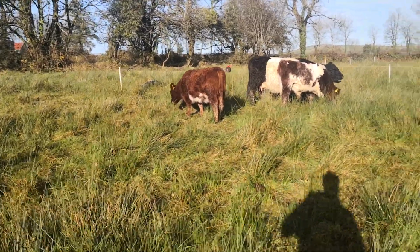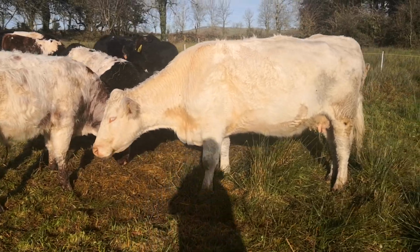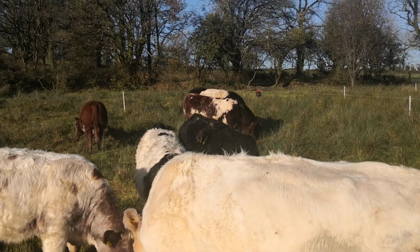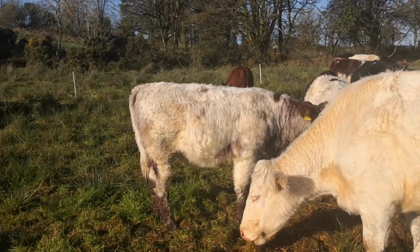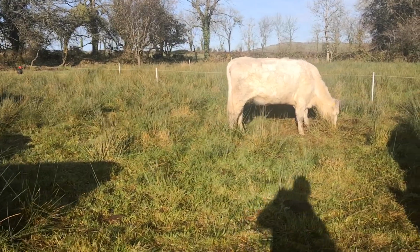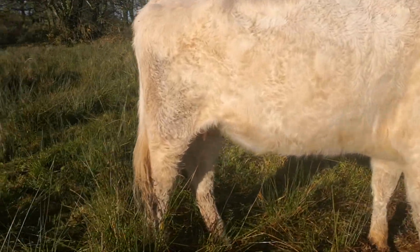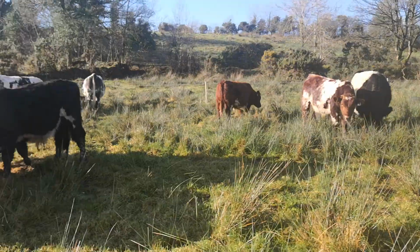So I think they will wean first. So as far as the rest of them are concerned, they're still sucking. There's a lady there now. She is the mother of that nice Rony bull lad over there. She's still sucking, which I'm glad of. And that other Rony fella there, where's his mother? Over here. She's clean looking too, yeah, so she's still sucking. So they're all still sucking.